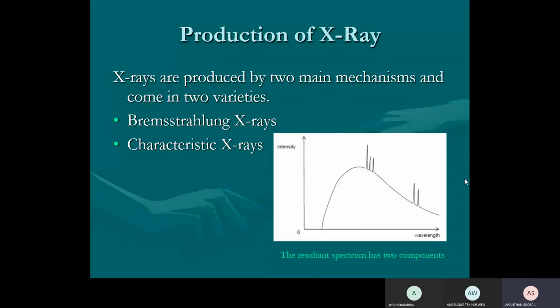Second, the electron makes a series of collisions, therefore a series of accelerations, therefore a range of wavelengths is produced. Why the cutoff? The minimum wavelength happens when the electron makes a head-on collision. What happens? All the kinetic energy is changed to one single photon, which has the lowest wavelength. They blame it on the head-on collision. These are all theories, not proven, but they say it's what is happening inside.